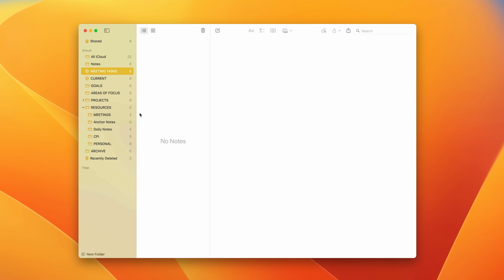Now, the thing about smart folders is you cannot move them inside a folder. So they're going to have to be separated. Now, whether you put them up at the top or whether you put them at the bottom, that's really entirely up to you. I generally leave my smart folders up at the top. This is just a demonstration account, because I've got a lot of personal data in my real notes. But what I wanted to basically show you is essentially where you can put these. Now, you can drag these down to the bottom if you wish, or you can have them at the top.